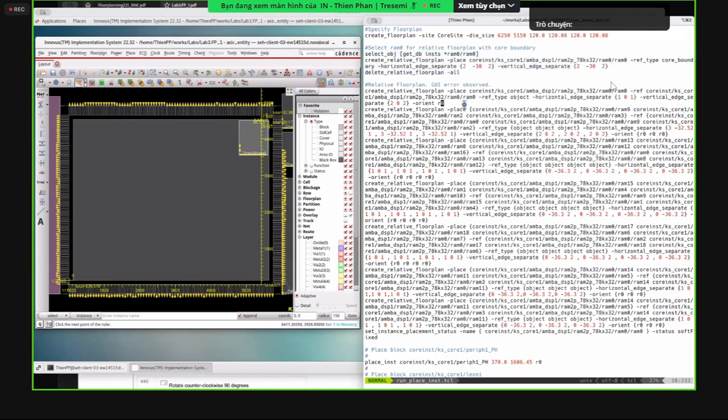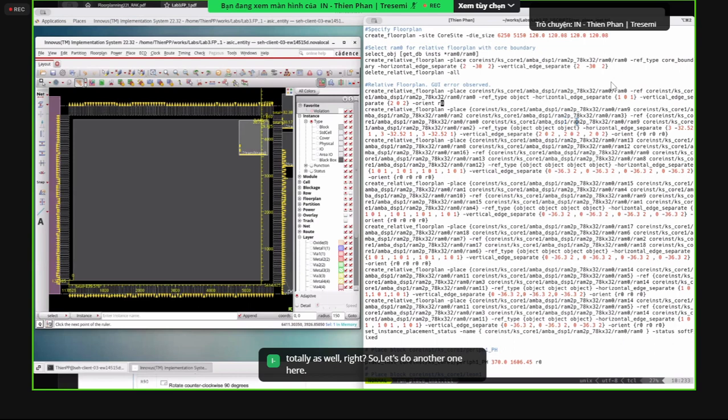Let's do another one here. You don't have to do one at a time. You can do multiple. I think that's what they tried to do here, which is create a floor plan. So they're going to do instances 9, 2, and 3.